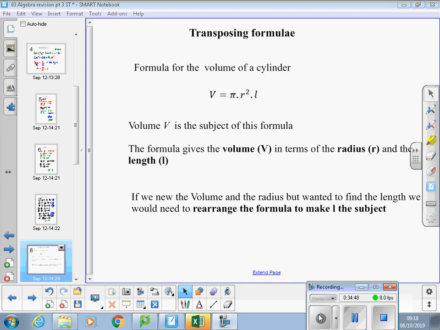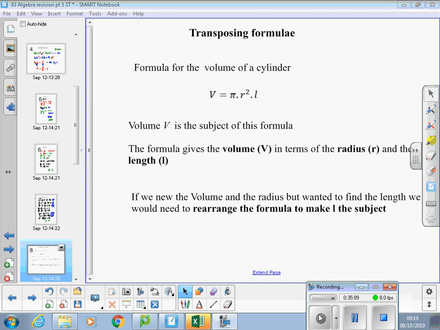Okay, what we're going to move on to now, something you really do have to become comfortable with, is the algebra involved. It involves doing what we've just been doing, but with expressions that are just letters representing variables and constants, and that's transposing formulae.